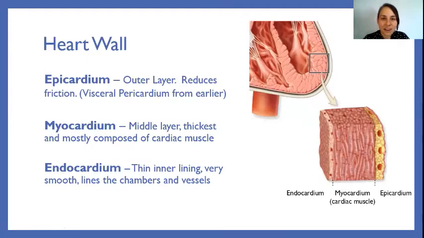The walls of your heart are very thick and muscular. They actually look a lot like a steak. They're formed from three layers. The outermost layer is called the epicardium. It's that visceral pericardium we just talked about. And on our models, you're also going to see some fat in this layer, so it might look yellow on a lot of our models.